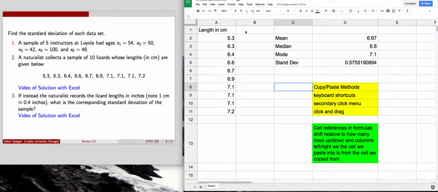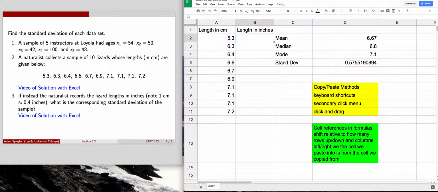So what we want to do is convert each of these 10 measurements from centimeters into inches, and then we'll calculate the mean, median, mode, and standard deviation of the corresponding 10 lengths in inches. So let's get the spreadsheet to do this work for us.